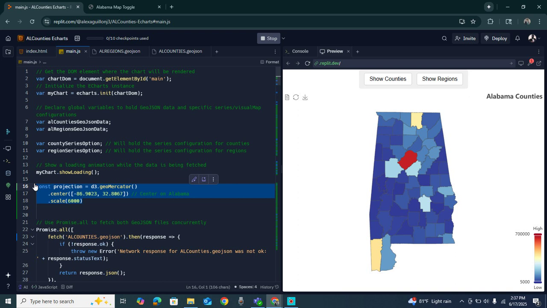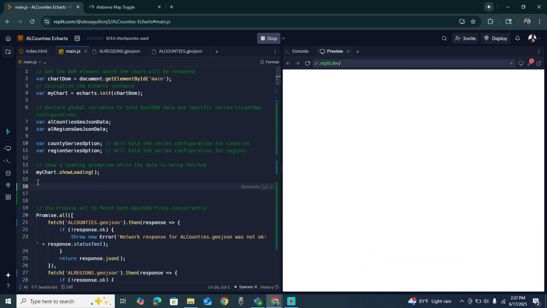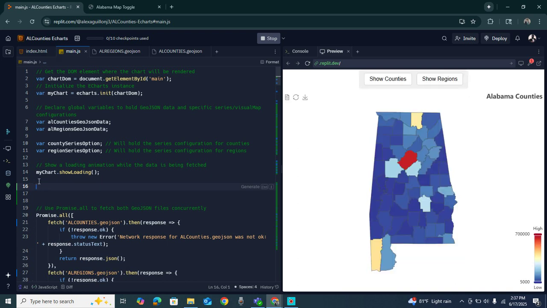So let's remove this, so we're not using it. Now why am I not using it? In our last video, you could probably tell that the projection for spatial reference for Alabama regions was different from Alabama counties. It was an issue that I've been trying to rectify, and I finally figured it out. What I ended up needing to do was go back to ArcGIS Pro and convert some features to JSONs, both with the same spatial reference.